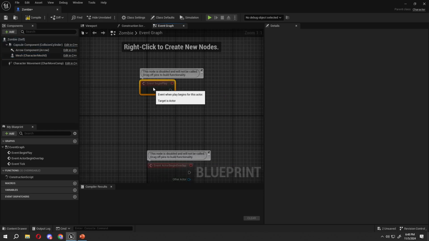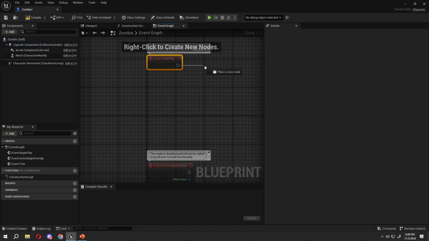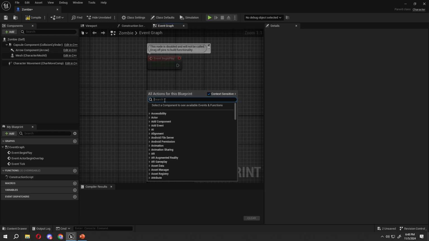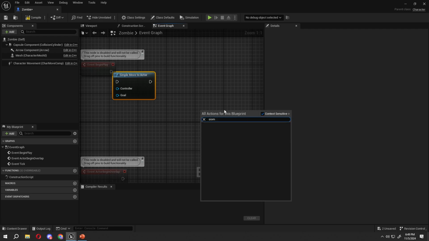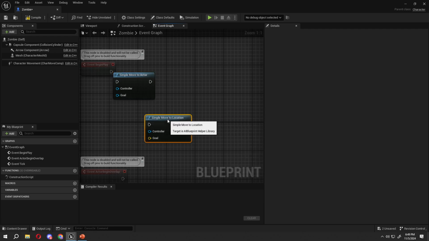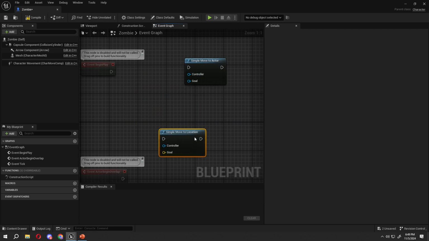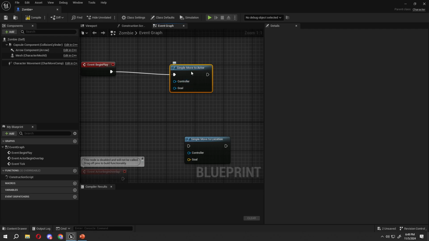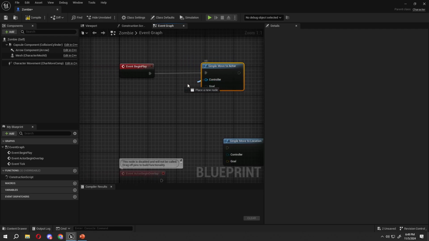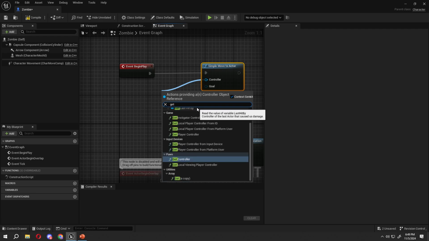So if you try event begin play, let's use simple move to. Alright, so there's that simple move to actor. So you can search it, simple move to location. So there's these two. So for now, let's say move to actor. It needs a controller. So we can just say get controller.